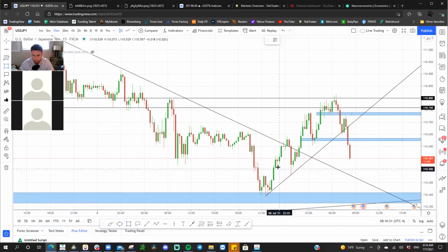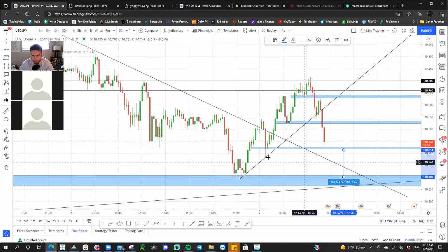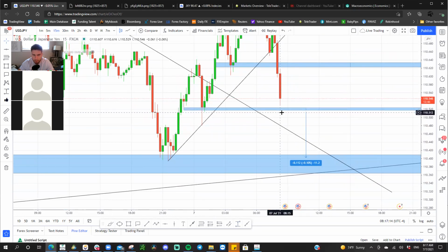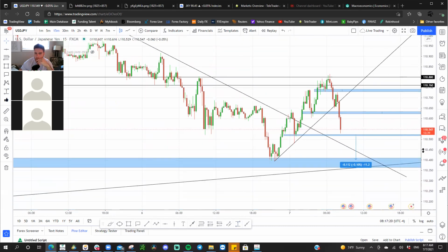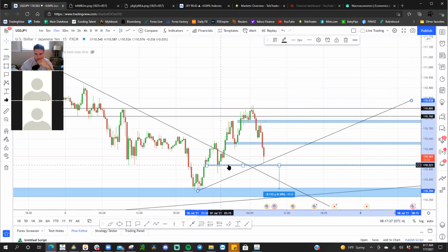Let's see. I think once we break below that area, and dude, these ranges are so small. Only 10 pips right here. So I was gonna say if we break below this support right here, this might be good for sells right back down to this area. But we did break. What you could get is a support formed at this previous support right here, and then price forms a support and we continue right back up. All right, this could all just be a liquidity grab to continue bullish.